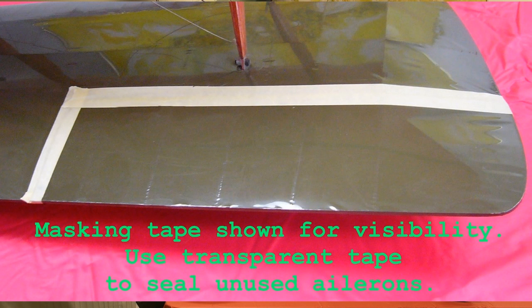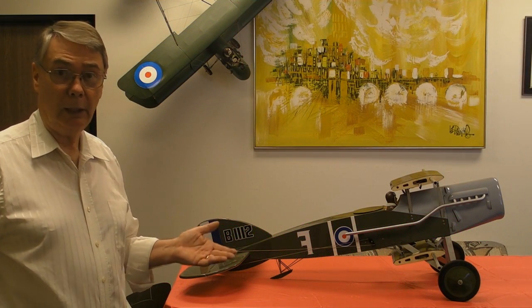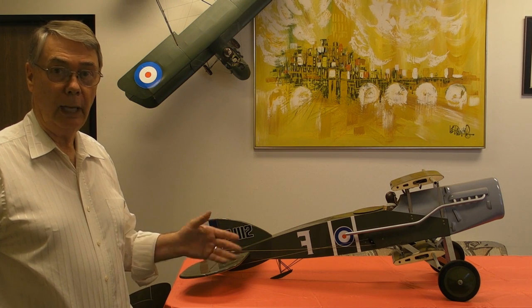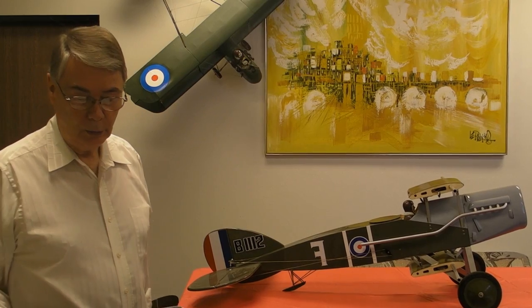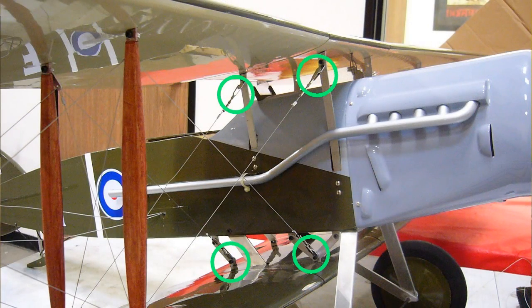For the unused ailerons, you can simply use a little bit of scotch tape and tape the ailerons to the adjoining wing panel. If you want to get really fancy, you could order some mylar from our warehouse. We don't really retail the mylar, but we have some extra from each production run, and you could actually cover over the unused aileron surface with mylar — the olive drab on the top, the tan on the bottom. The wings are removable for transportation and storage, easily coming off as a left and right pair by disconnecting the clevises that secure the wing panels to their center sections, then disconnecting the aileron servo extensions and sliding the wing panels off their wing rods.